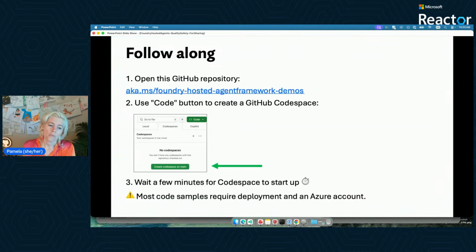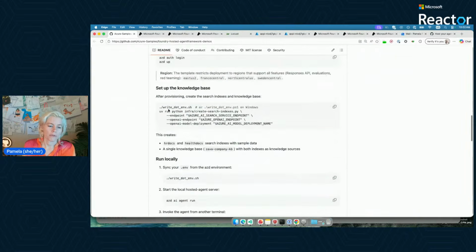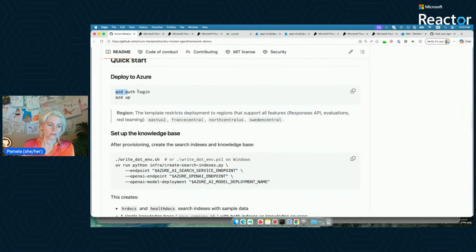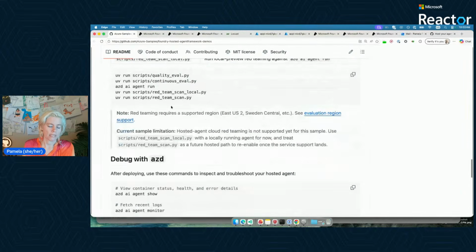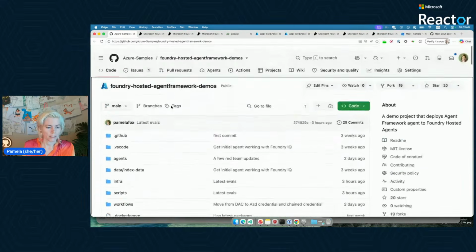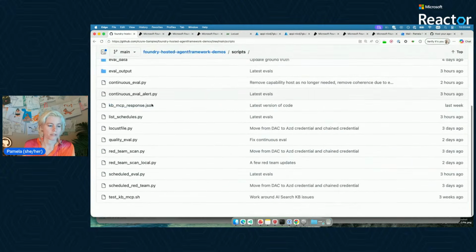So if you want to follow along with the code, it's all in this GitHub repository. You can clone that, fork it, open it locally, whatever you want to do. If you do want to set everything up, pretty much everything requires an Azure subscription and Foundry resources. So if you want to actually run the code, then you do need to go through this deployment step to get everything set up and provisioned on Azure and Foundry. But even if you don't run the code, you can check out all the code yourself. For today, all the code is in this scripts folder. So we're going to be going through a bunch of these today.